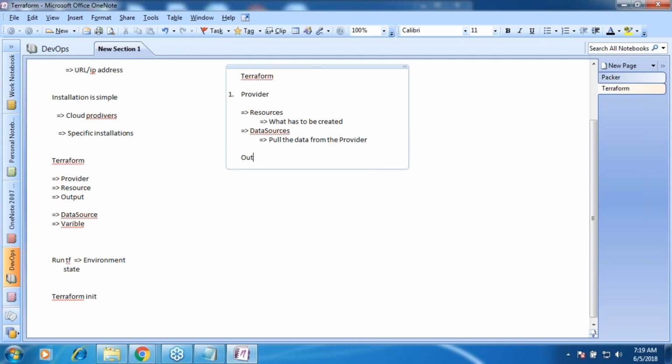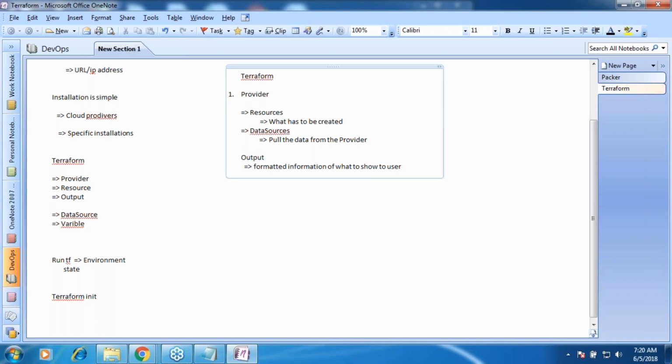the last thing is output, which is, I would say, formatted information of what you want to show to the user. What to show to the user? So for example, if I have created an Nginx machine, I would give a URL, http:// the IP address of the machine, so that the user will directly go and access that. Okay, so it depends on what you want to showcase to your user.